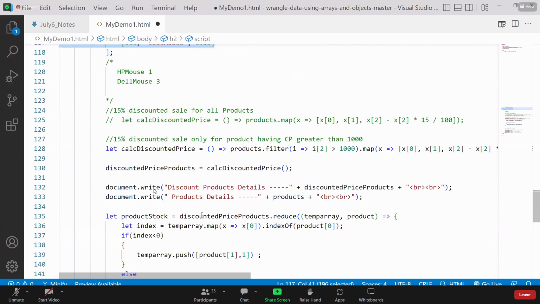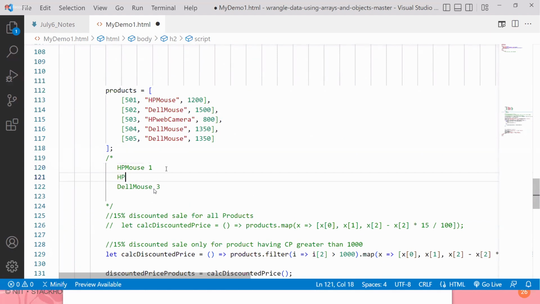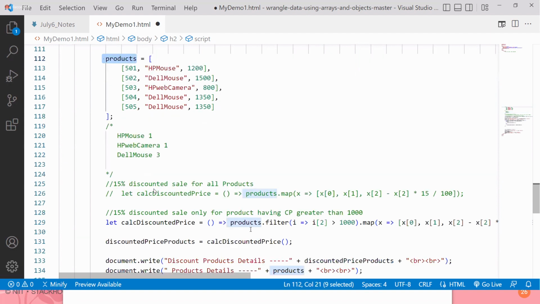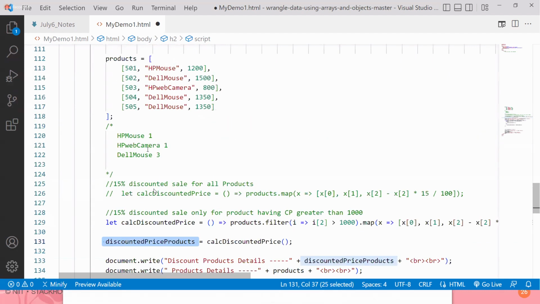If instead of the discounted price product, I traverse with product, I will be getting HP web camera 1. You try. How will it be 0? Never at all. This is the output I will get if I work reduce with product. Since I'm working on this discounted price product variable, excluding this web camera, I will get the remaining.